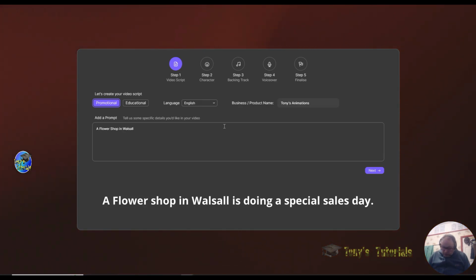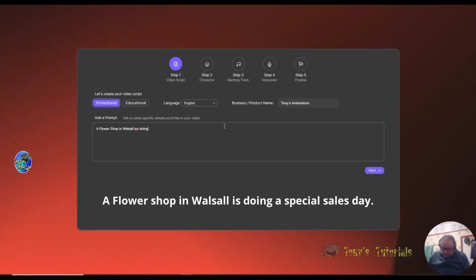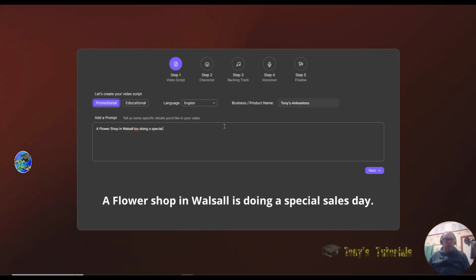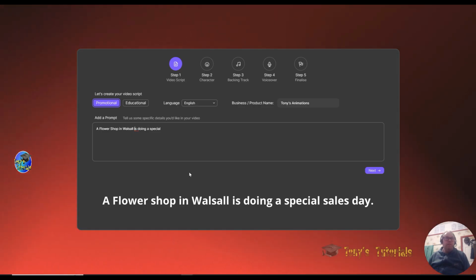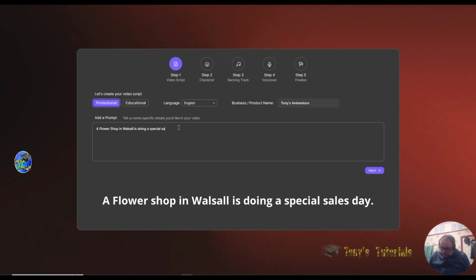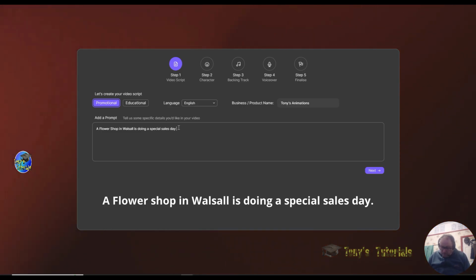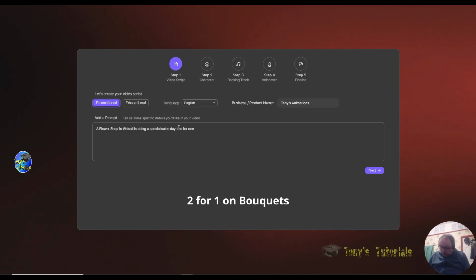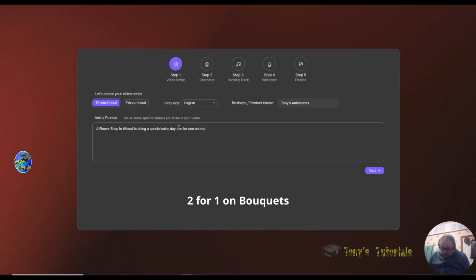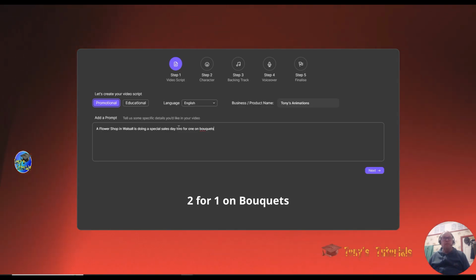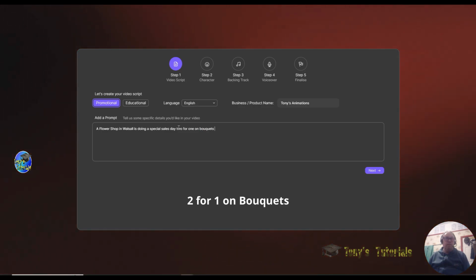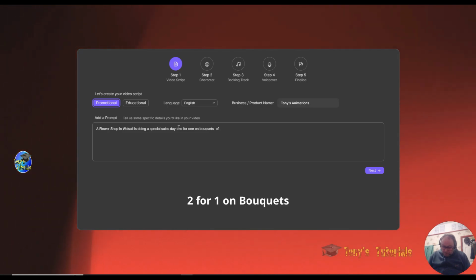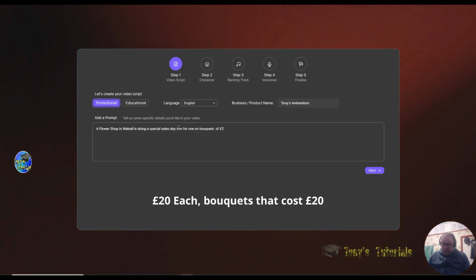A flower shop in Warsaw is doing a special sales day, 2 for 1 on bouquets, £20 each.